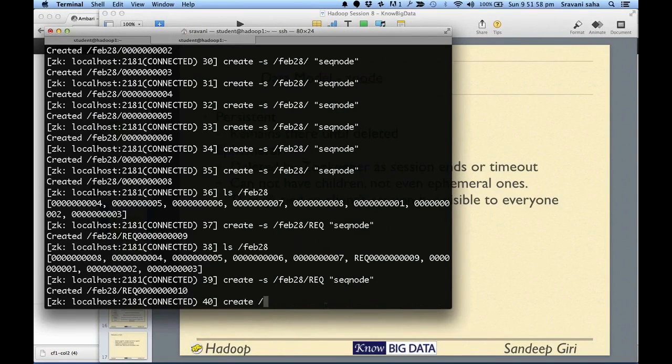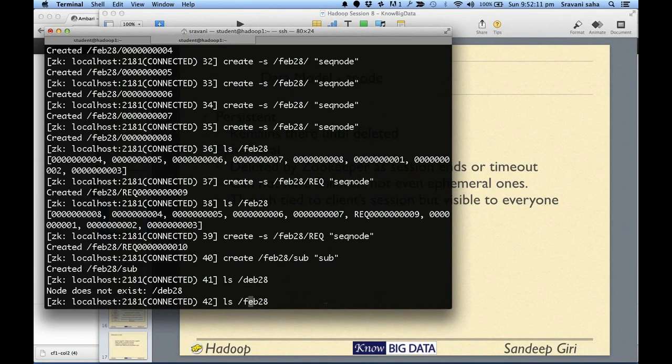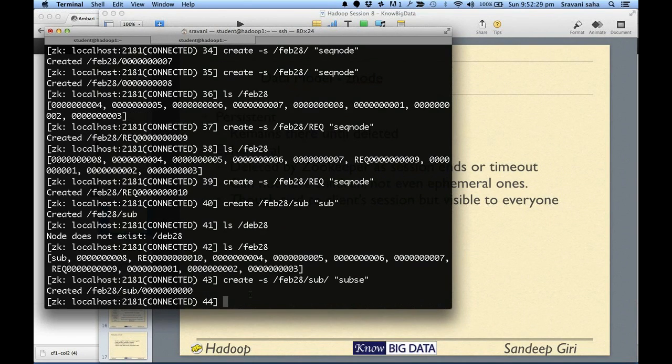If you create another node under fab28, let's call it sub, and just give it some name. So if you can see that, fab28 has one more node called sub, and under sub, if we try to create the sequential node, the counter will again start from 0.